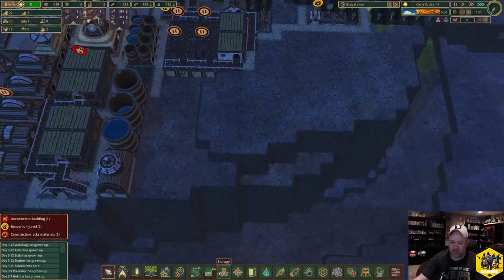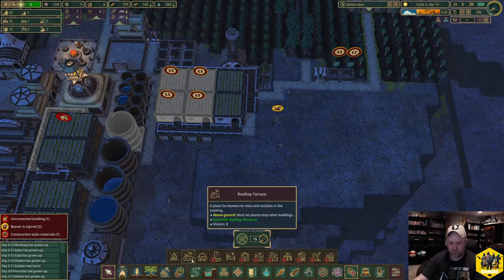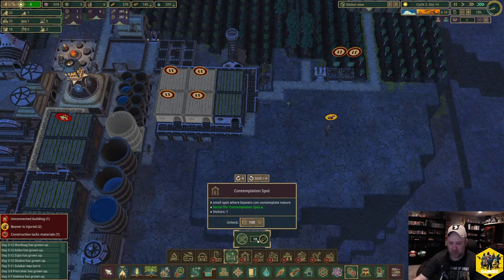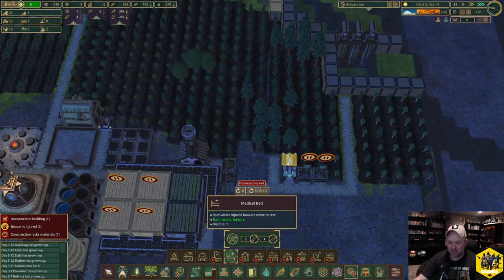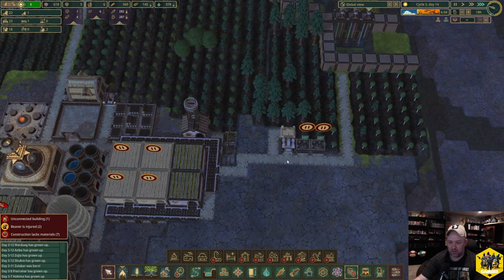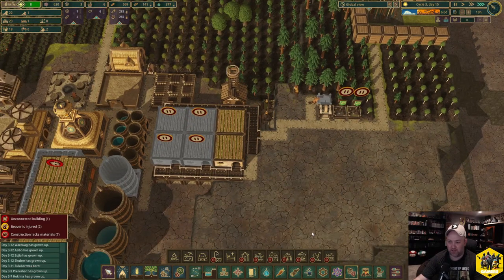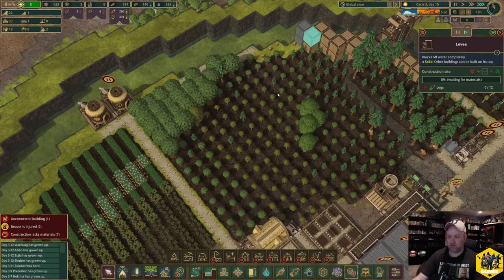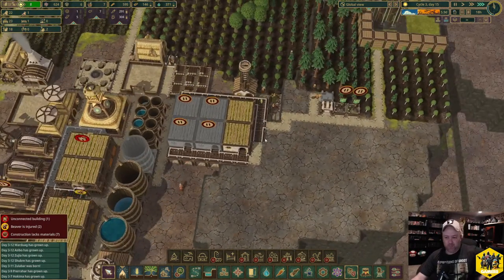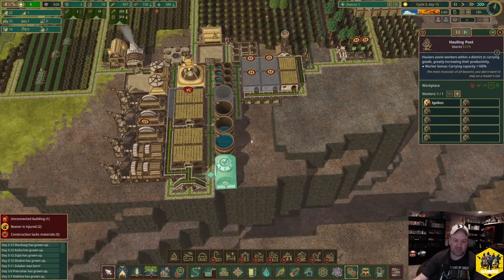Hold on. Oh, that guy needs a medical house. It was only a matter of time. Medic! Wait, don't we have a medical bed? Get it. Put it up here. Hold that right now. That's top priority. All right. Guessing I have no haulers. I got 23. Two people. Get to work.